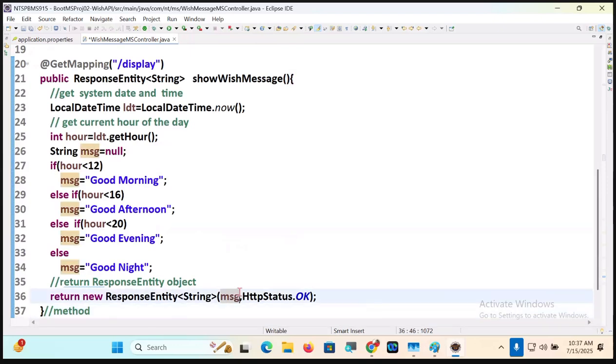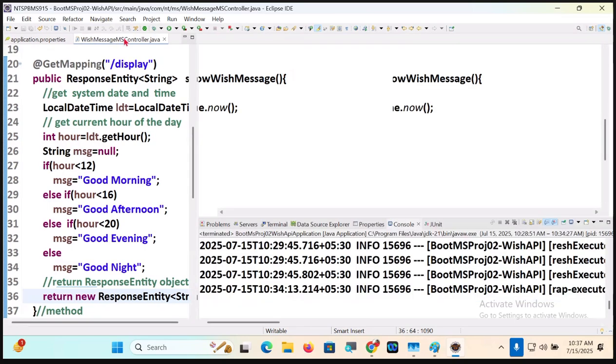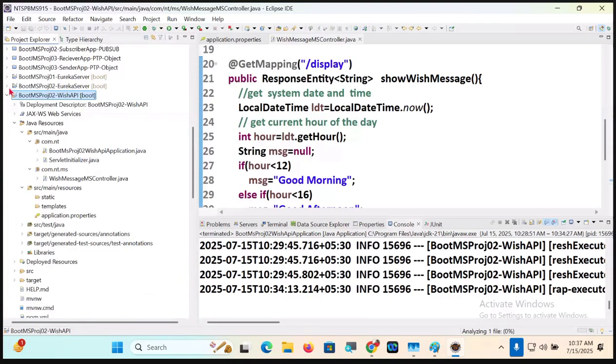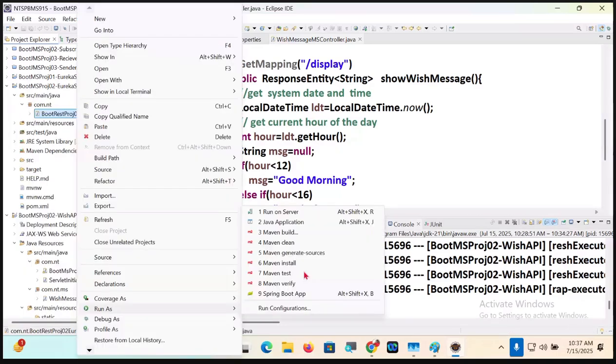I'm printing the message instance ID. This is my Eureka server. Where is this, guys? Run as Java application.